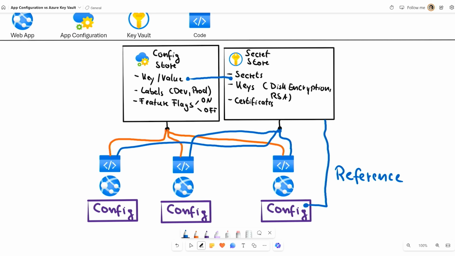The benefit here is clearly that config store offers these label features, but also feature flags that would allow you to add an extra layer of, let's say, flexibility to what the key vault cannot currently provide. So if that is something you would like to follow on, then that's a good way of configuring these kind of references. So hopefully that makes sense and you understood now how you can access these different services and how it makes sense to have them both in place and not just one of them.